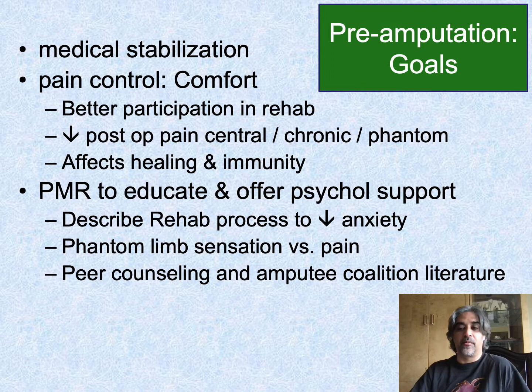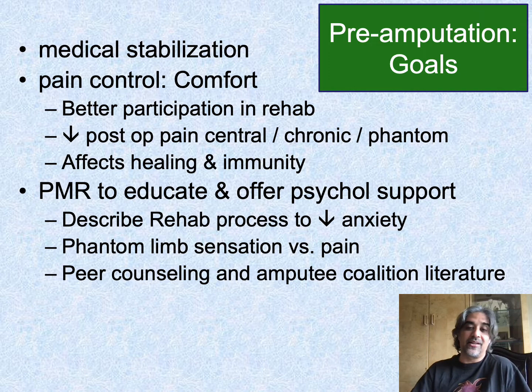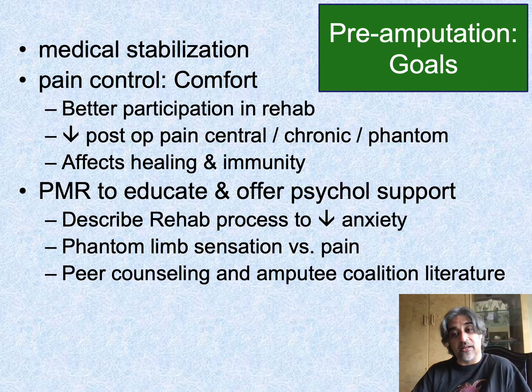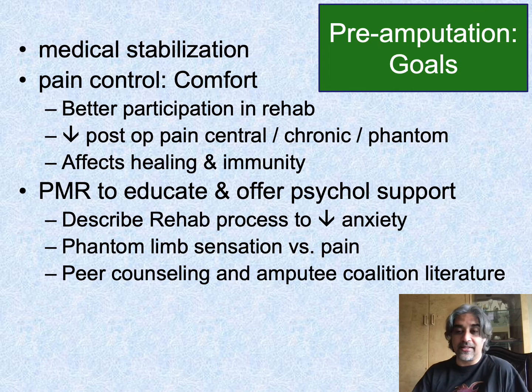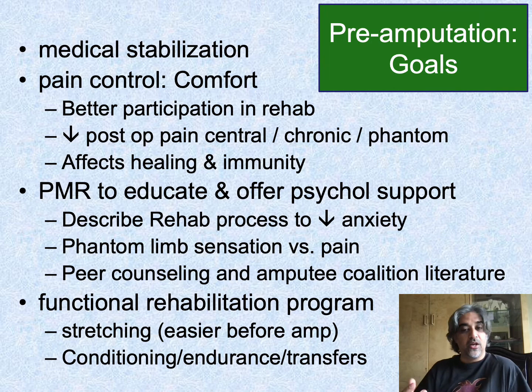We also want to preoperatively discuss phantom limb sensation and phantom limb pain with patients before surgery. Phantom limb sensation is the temporary, non-painful feeling that the amputated limb is still present, which typically fades over weeks. Phantom pain is the usually temporary pain in the amputated portion after amputation, especially in patients with a long history of pre-amputation limb pain. All patients need to be told to expect these sensations and realize they are normal. We can also get them working out before amputation to prep for surgery.